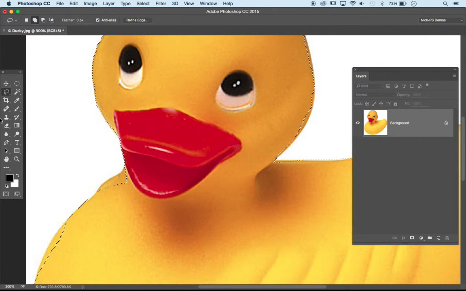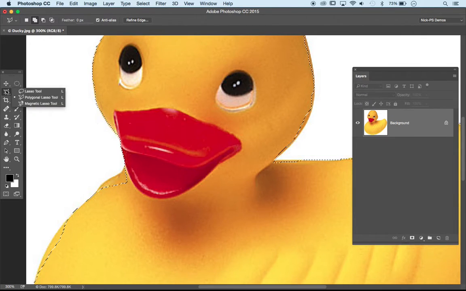Here's something. Now that I have this kind of thing started to be selected, I'm going to jump back over here to the polygonal, and I'm going to do this whole add to selection, and I'm going to start right about here, and I'm just going to go down. Oh, I grabbed the wrong tool. I grabbed the polygonal. I'm going to hit escape. I'm sorry.